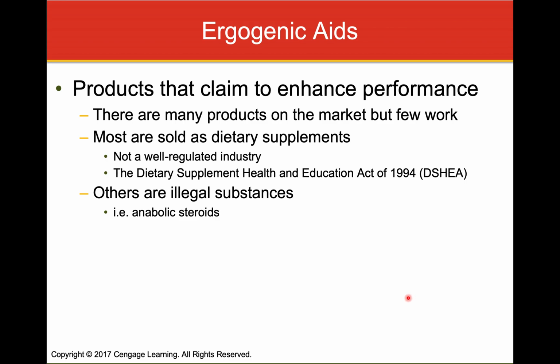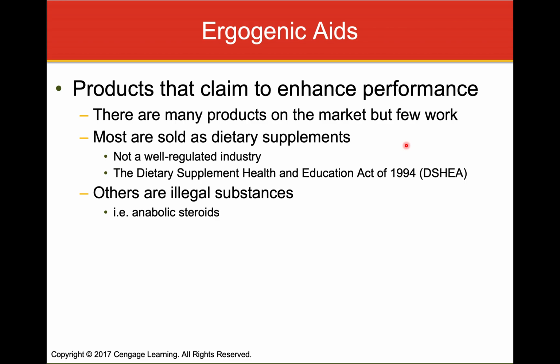Before we end the lecture, we are going to talk a little bit about ergogenic aids. So this includes dietary supplements, but are pretty much any product that's going to claim to enhance performance. Now, there are many products out there on the market, but few work. Most of them, as I said, are dietary supplements.